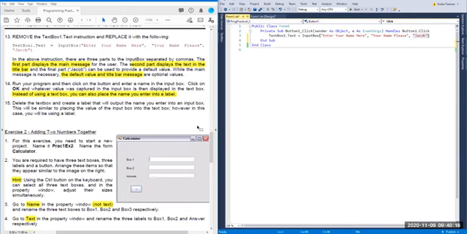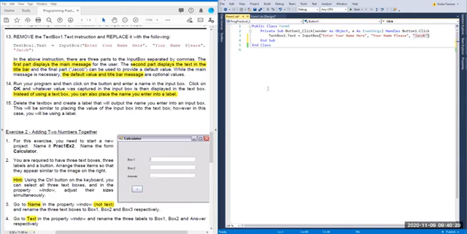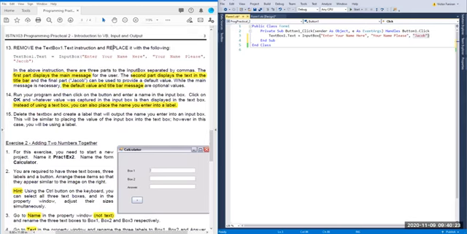All right, so here, as you can see, remove the text box 1 text instruction, and we've done that. So here, remember again, when you see the equal symbol, you're saying whatever is on the right hand side, assign it to whatever is on the left hand side of the equal to symbol.